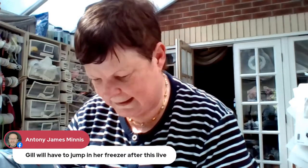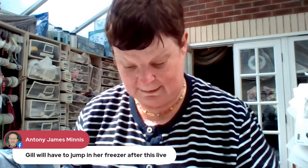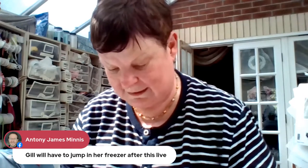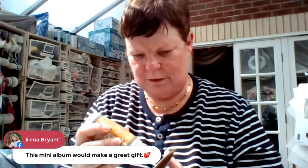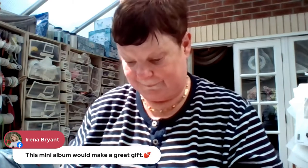The next page is a plain page, and that's fine. Excuse my sniffing because I am red hot in my conservatory — I can understand why my phone doesn't like it. We've got a plain page and another plain page. The collection is beautiful. I'm definitely going to have to go into a cool bath afterwards because it is red hot in here. For my last page, I've got a piece of my backing paper — it's the one with all the sentiments on it. I've chosen another of these panels and scored it so that it will open in the opposite way to the one at the front.